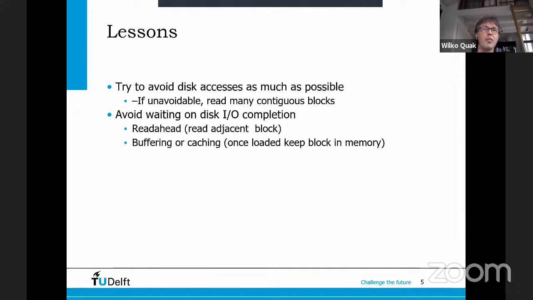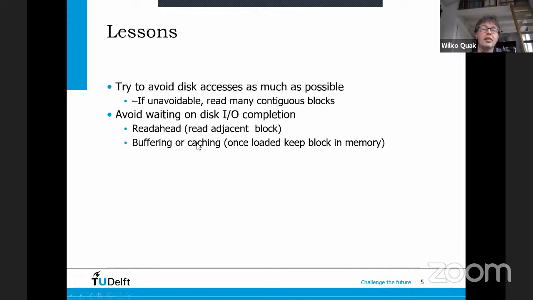Well, basically, the best thing is to try to avoid reading disk as much as possible. And once you start, read as many contiguous blocks as possible. That basically means if the disk head moves somewhere, make sure that you read all the disk blocks that are in that neighborhood, and make sure that there is interesting information on those disk blocks. And that helps you avoid waiting on disk I/O, because if you can predict what data you need, you can read the data in advance and do a sort of read ahead.